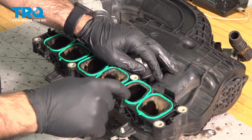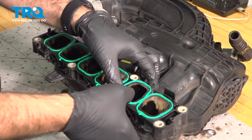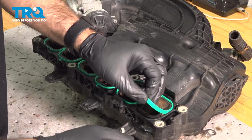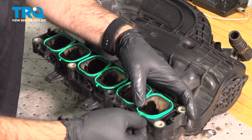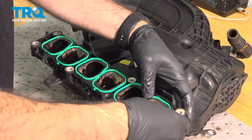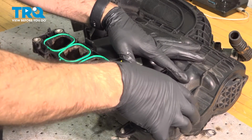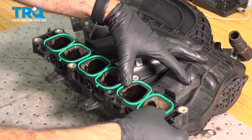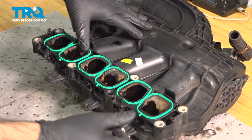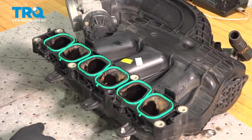See here that these aren't set in all the way. So we'll just pull this back up, try again. Once you have your gaskets all the way in to their grooves, we're ready to take it to the vehicle.